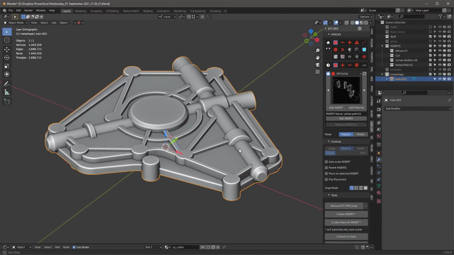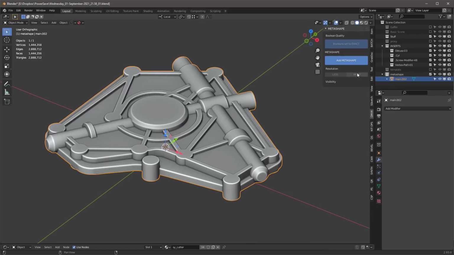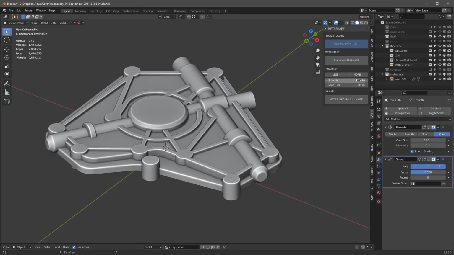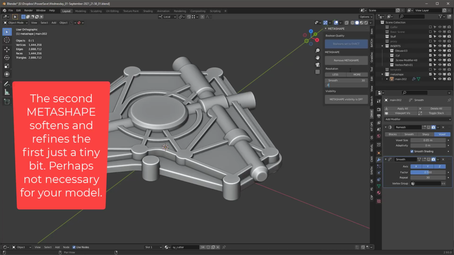Okay, now that's done. I'm going to go back into Design Magic and add Metashape to this. So I'm basically metashaping the previous metashaped object. And remembering the settings that I just had, I'm going to apply those directly. So I'm going to turn visibility off, set these to 30 and tab, 0.003. And then we turn Metashape visibility back on. So this will take a while also.